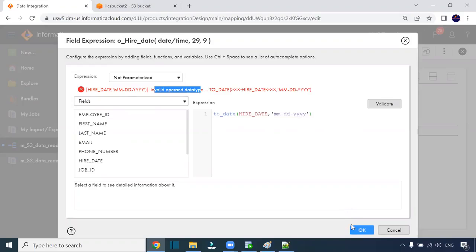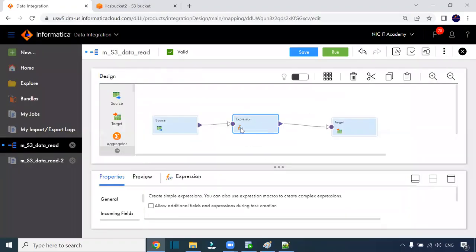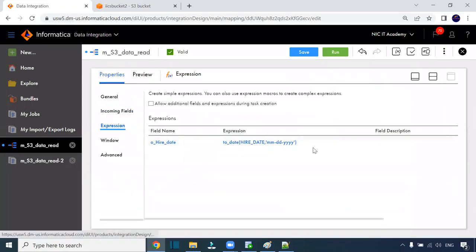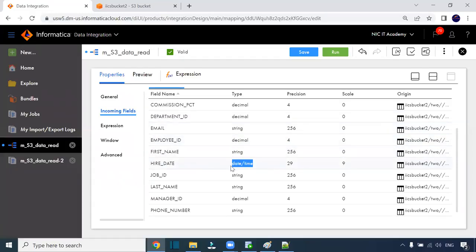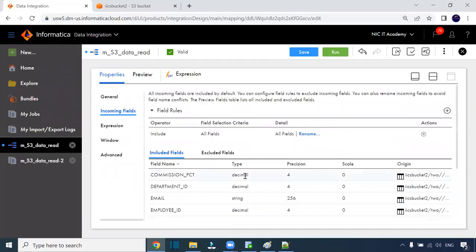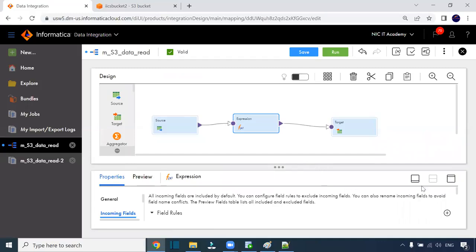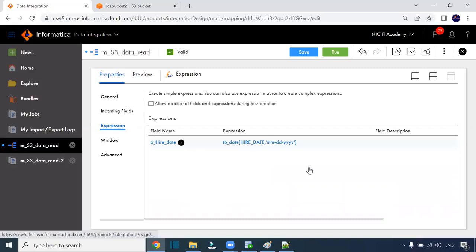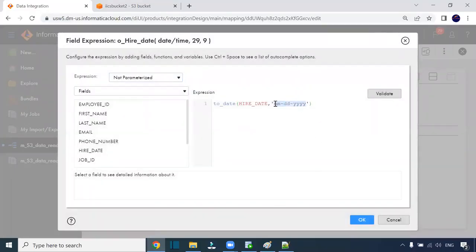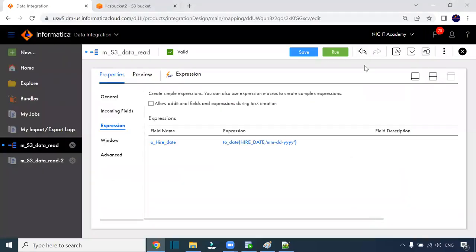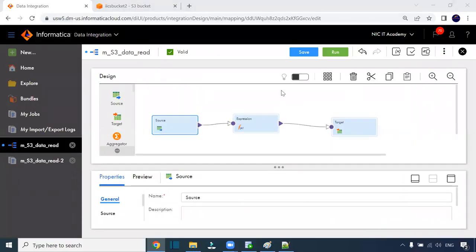Wait. Okay, source, one minute, sorry. Here, check the incoming field data type. It is date and time only.